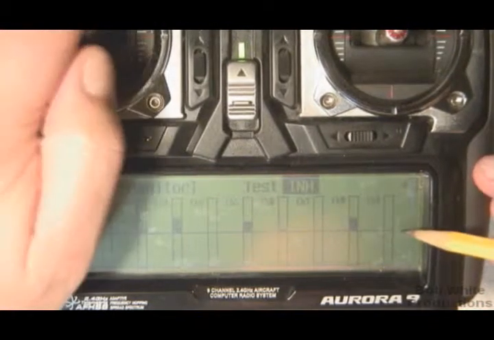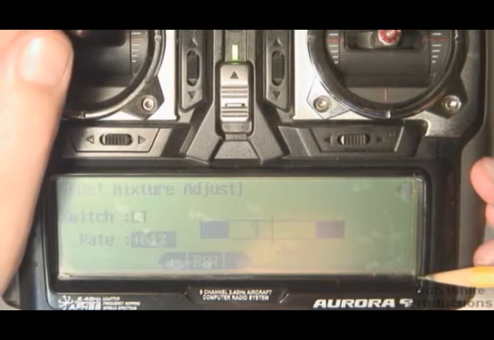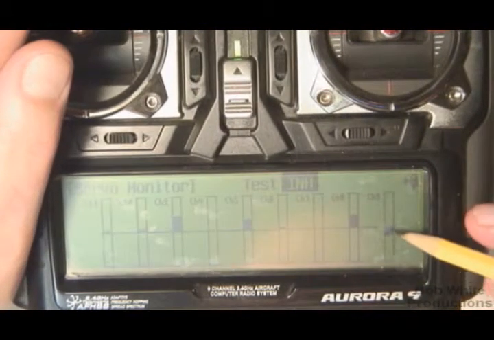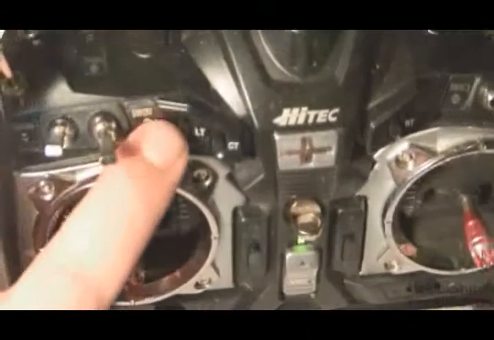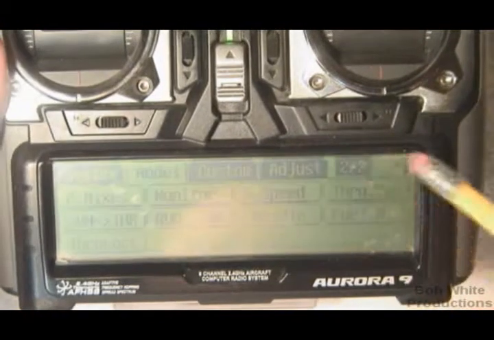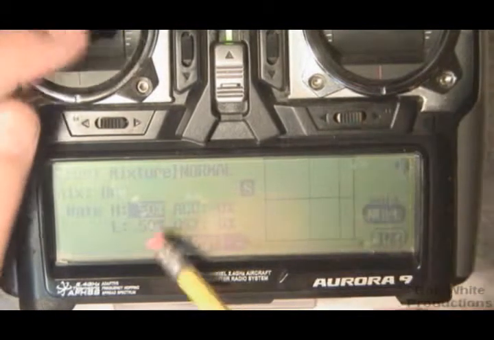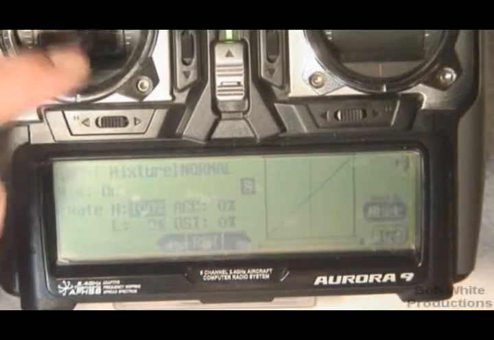Channel 9's not moving. But remember, I assigned it a trimmer to LT. Watch. Remove that trimmer all the way over. And if we come out of here, back to here, you'll see it moved that channel. So if I had a servo hooked to my mixture control, I could adjust my mixture with a slider. All right. But once again, if I wanted to, I could enable it to do the pitch, which by default it was. I probably wouldn't use this myself. As you see, by default, it works with the pitch.